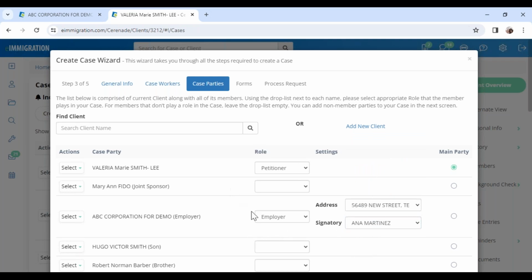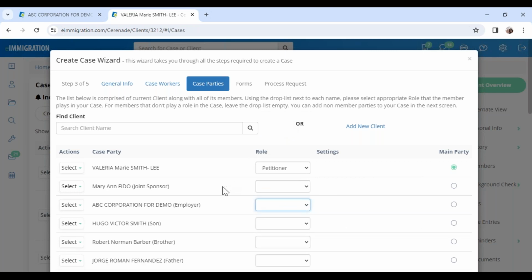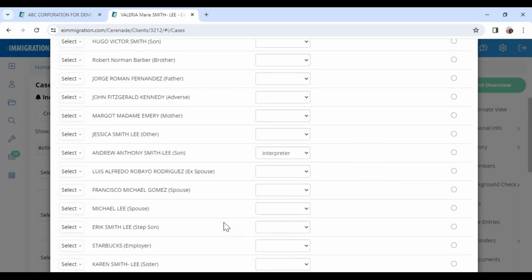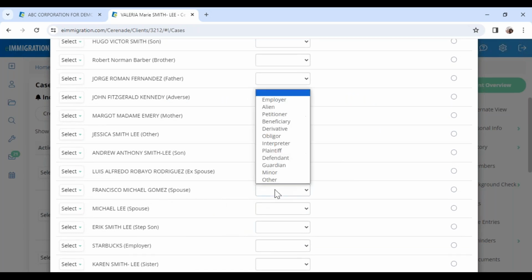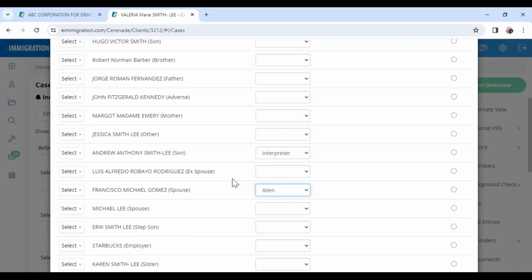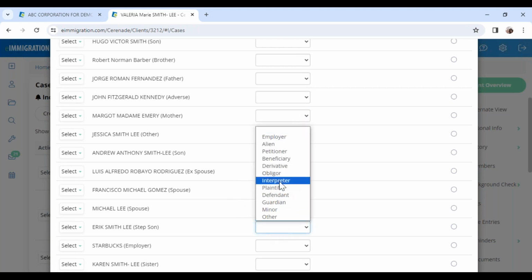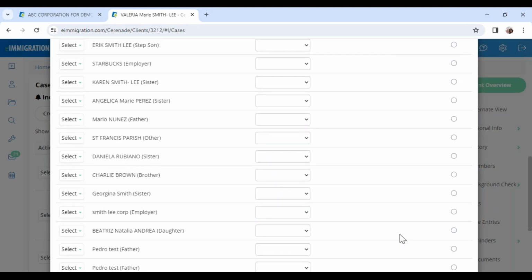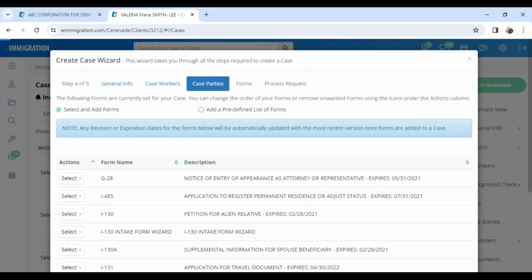If it's a family-based case, then you can choose petitioner, and for the beneficiary, you can also select alien or beneficiary or whatever you prefer. We can also have a derivative. I'm going to click next.